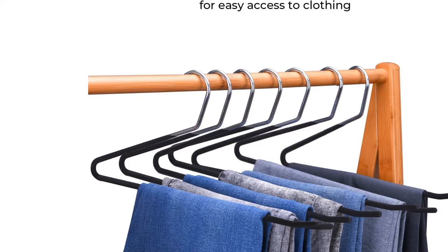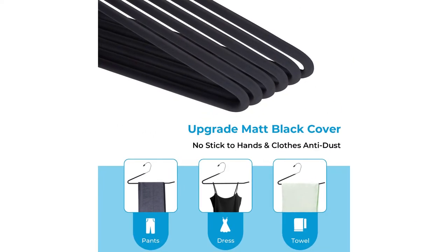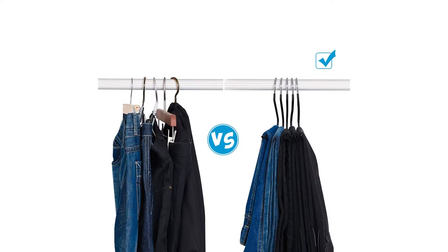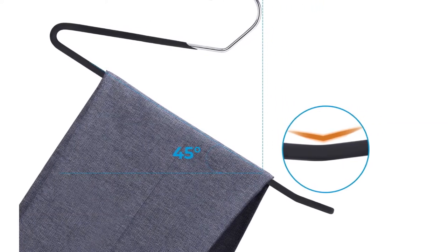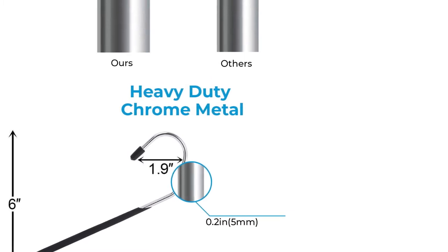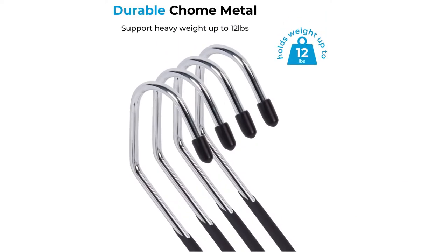We also love the value — while most lower-quality options are more expensive, you're likely to keep these for many years without them breaking over time. They are sturdy and easily balance and hold heavy pants or light skirts with ease. However, we can't say the space-saving claim is terribly accurate, and this product doesn't feature any clips for hanging skirts or pants from the waist. As a result, you have to drape them over the lower bar, which means your pants might get a crease, especially with delicate or thin material. The rubberized material also attracts pet hair that can be hard to remove and requires two hands for removal. Aside from that, we love the durable construction that makes it an excellent choice for pants and skirts.